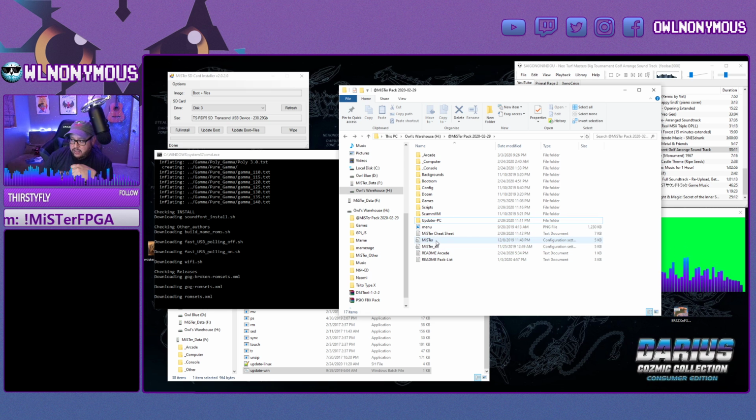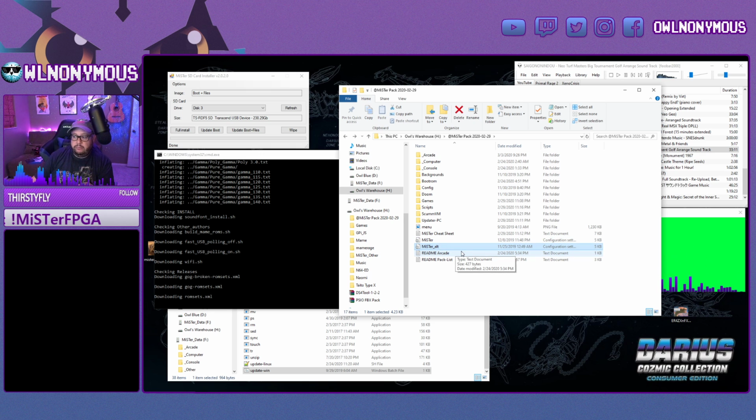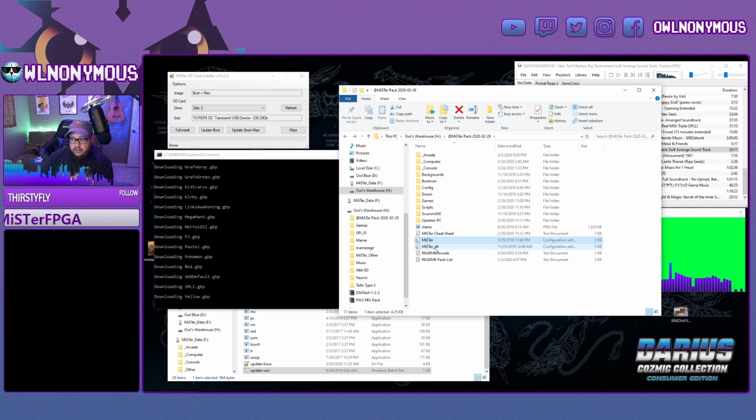If you want to edit the main MiSTer settings, it's in MiSTer.ini, or you can also create a MiSTer_alt.ini, lowercase alt. You can have two different MiSTer INIs running, and they switch by hitting the middle and the right button on the IO board. If you hit the middle and the right button at the same time, it will switch over to alt. This is really handy for having a 720p profile with RGB and then like a 1080p profile with component. You're able to switch on the fly just by hitting those two buttons.